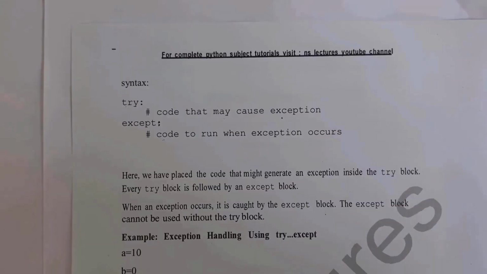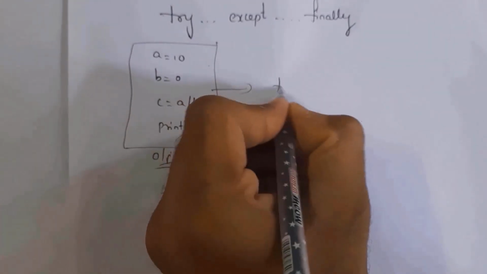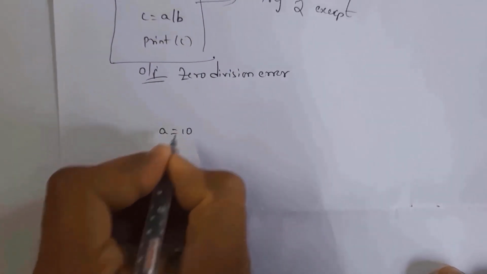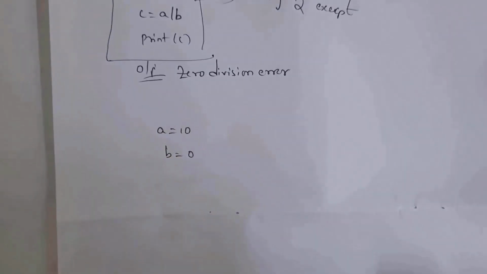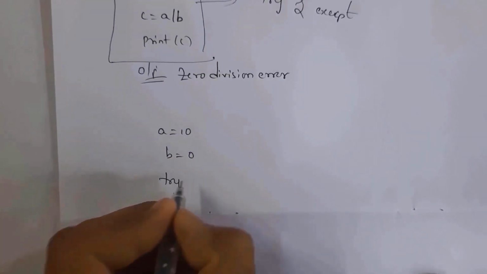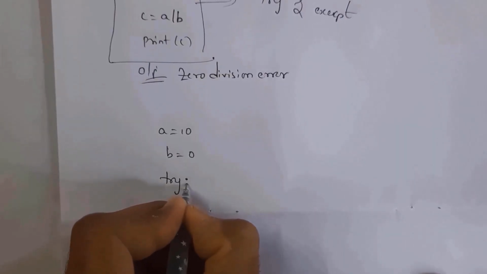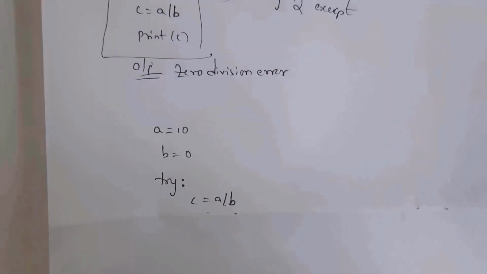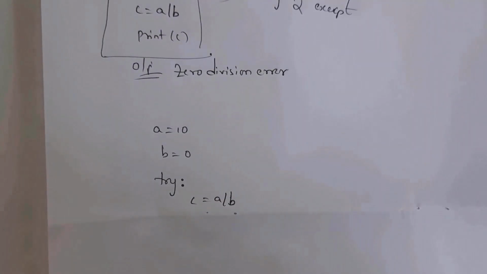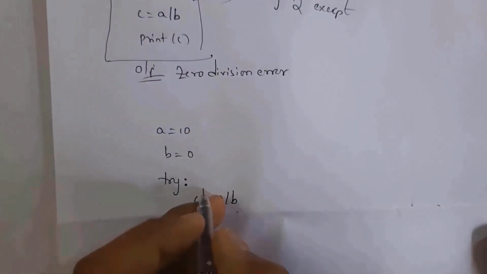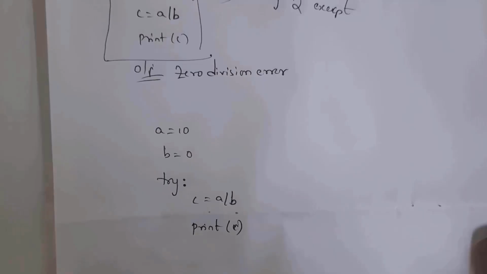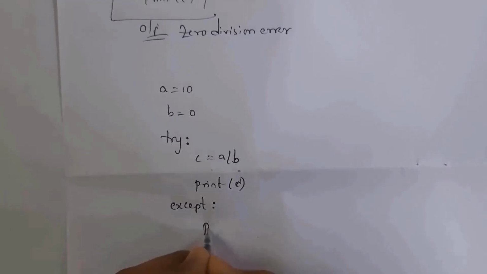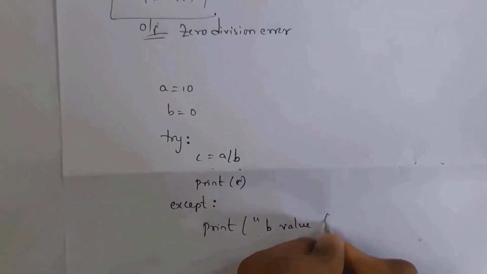I will give an example. We will handle this exception by using try and except block. So same example, just write here a equal to 10 and b equal to 0. As we know, we cannot divide any number by 0. So just take here a try block, that is, write try and give colon. Now inside this try block, I am writing risky code, that is c equal to a by b. That is nothing but this code may cause an exception. So this is risky code. So c equal to a by b, and next I am writing here print c. Next I am taking an except block. Inside the except block, I am writing one statement: print, b value can't be 0.